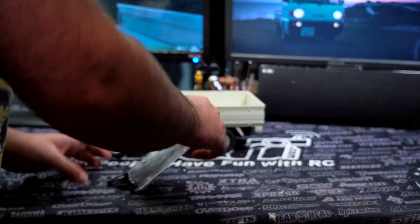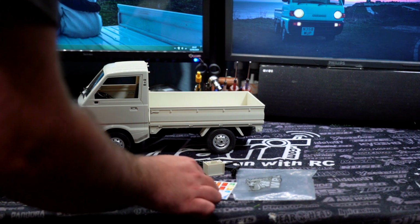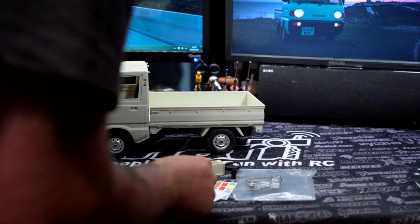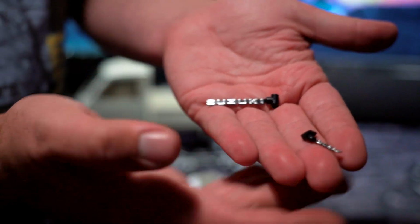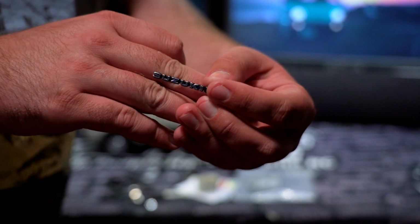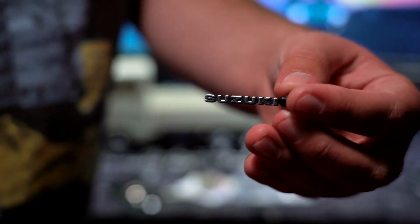So I believe within this bag of spare parts, which I've already opened, there should be some emblems for it. Kind of just lost them. I think that's the emblem. Oh no, there it is. So within the bag there is some actual Suzuki emblems. It's quite hard to show on camera because I don't have lighting behind my rig.